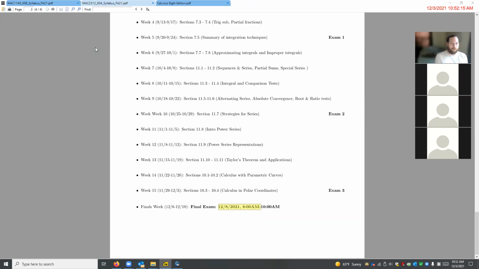The final exam is written by me. The last class here at Santa Fe that does a department final is MAC2312.005. Everything beyond that, exams are written by the professor, including the final. The format for the final will be the same as the format for the midterms. It's going to be in Canvas. There will be a few more questions, probably around 20 questions instead of 14. It will lean a little bit more heavily towards true, false, and multiple choice. And you will have 2 hours to take it unless you have some sort of accommodations.